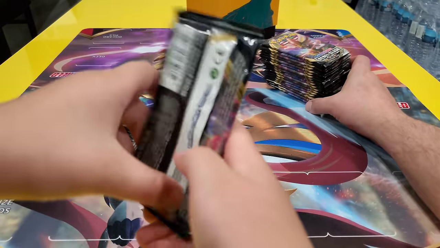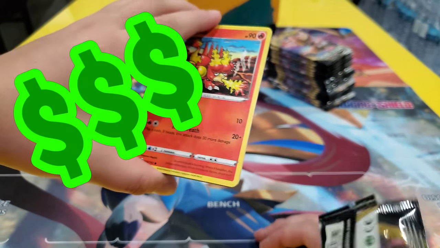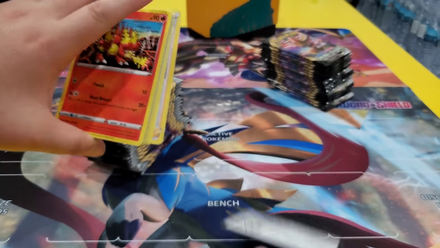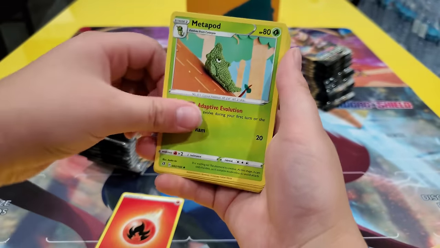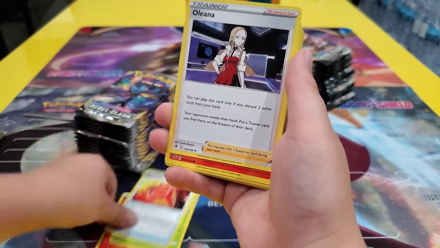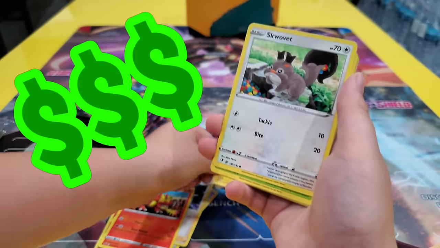So every time Carl gets a crazy pull, this is what you guys got to do. You guys got to start screaming, money, money, money, money. So we need money for Carl's shop, okay? Something good, Carl. Let's start off with something good. We need money. Those aren't money. You're going to sell them all? Yeah. Oh, money, money, money.